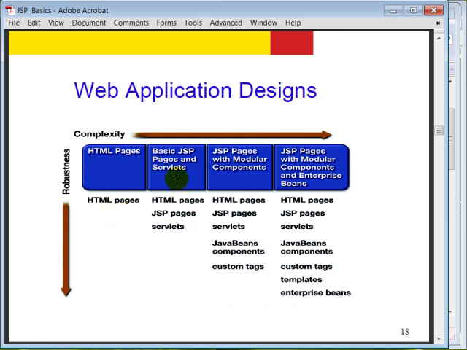Then the next level, you could have a JSP page, an HTML page, and you might have a Servlet as well. Then you could have some JSP pages with modular components. Here, by modular components, I'm talking about Java beans or custom tags. Then moving forward, you might have enterprise beans involved. You might actually use templates and things like that.